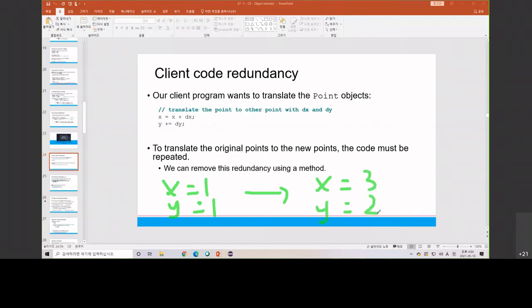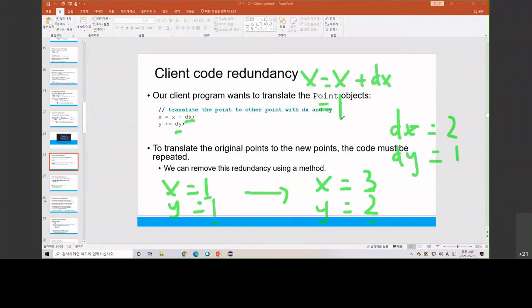So there will be a dx. dx is like the distance. In order to change x from 1 to 3, there will be a dx equal to 2. In order to change y from 1 to 2, there will be a dy, or delta y, and the delta y equals 1. So the new x will be the last x, which is 1, plus dx.